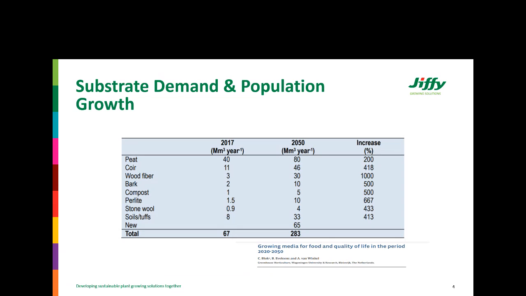I've showed this before, but it's always good to look at how much growing media we're using for our world, whether that's ornamental use, food use, and where we're going. And so you can see here, historically in the past, this is a general amount between different materials that we've needed to meet demand. And if you look at 2050, just how much more we have to produce. And a lot of that is obviously being driven by increase in population. But I do want to point out something that's easy to gloss over here, this new category at the bottom, right?